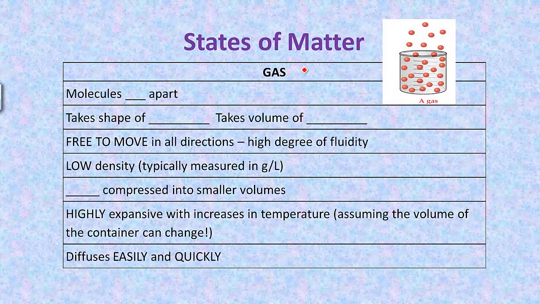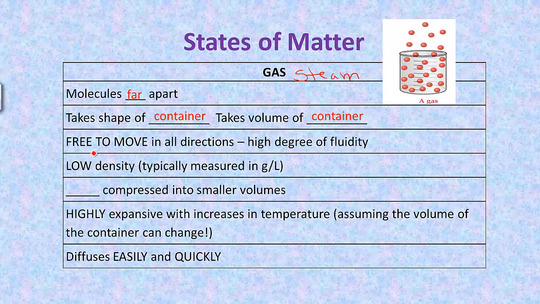Okay, so now let's talk about steam, a gas. As you can see, the molecules are far apart. They are not touching. It takes the shape of its container, and it takes the volume of the container. So its volume does change. Whatever the volume of the container is, the volume will be of the gas. For instance, if I put some steam in our room, it will take the shape of the steam container that it's in, and then I spray it out. Then it will take the shape of the room.